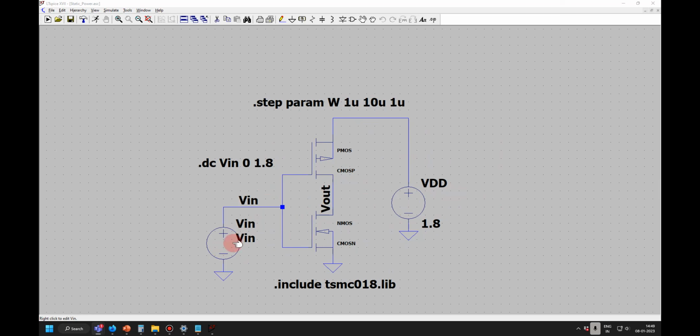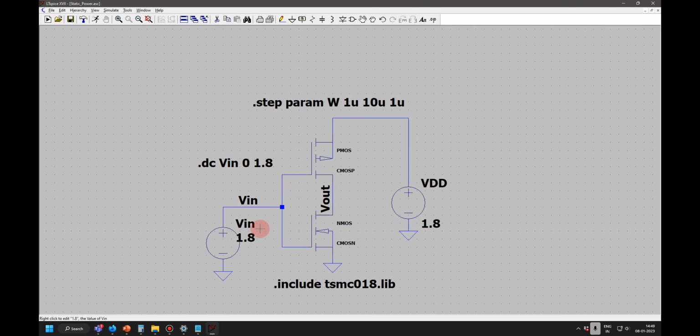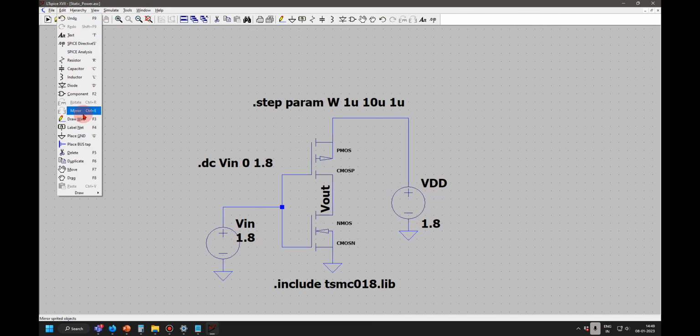I have given the DC value as 1.8. This is the name of the source. This wire name also I have given V in. Doesn't matter. Let me not confuse you. Let it remain, doesn't matter.